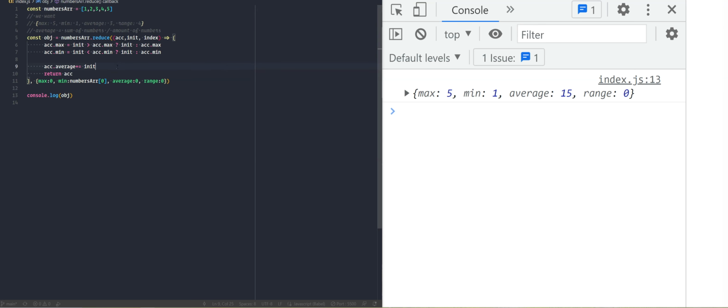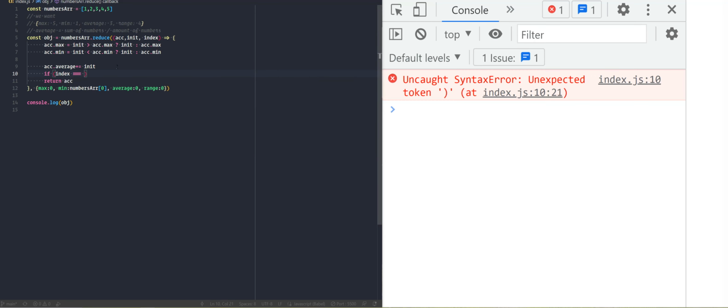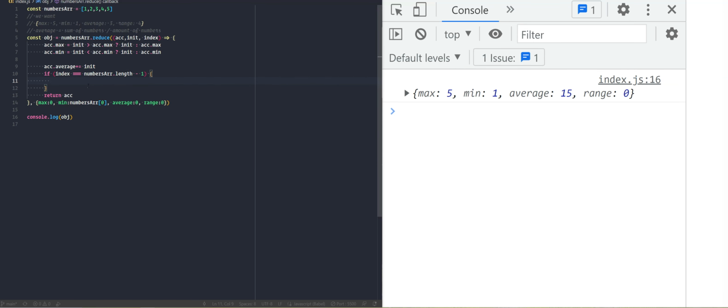Okay, but how do we check if we're at the end? Well, you can say if index is strictly equal to the array's length minus 1. Numbers array.length minus 1. If this is true, that means we're at the last index and our average is now the sum because we've been adding 0 to all of these values, right? And then we're doing this check.